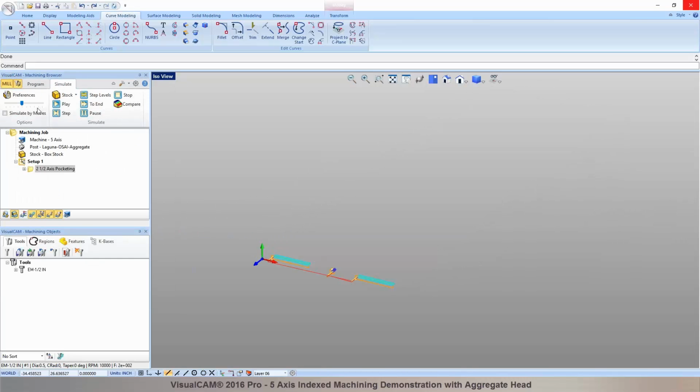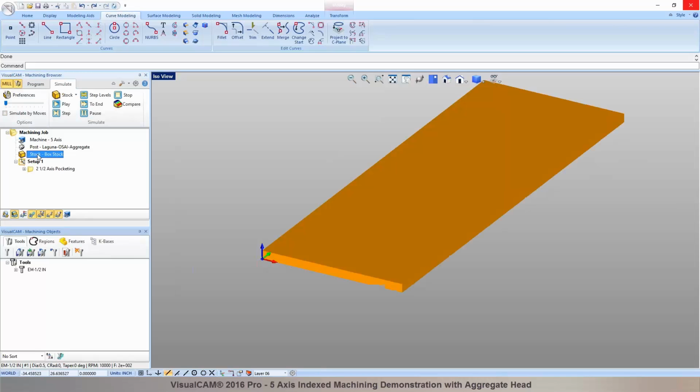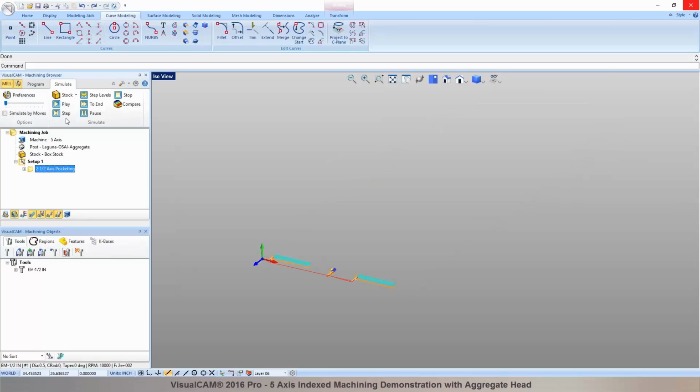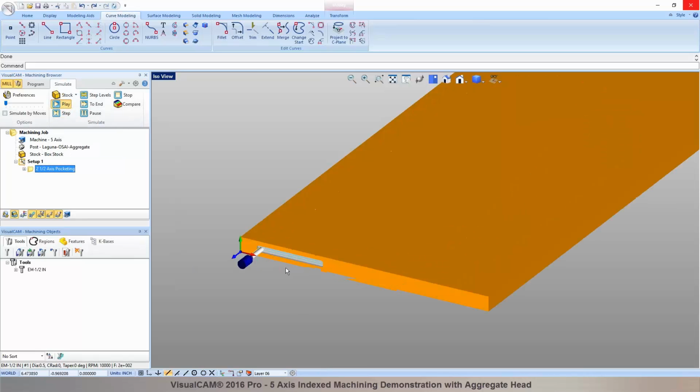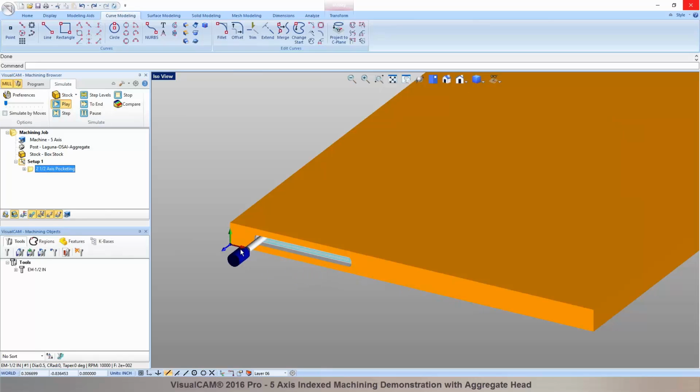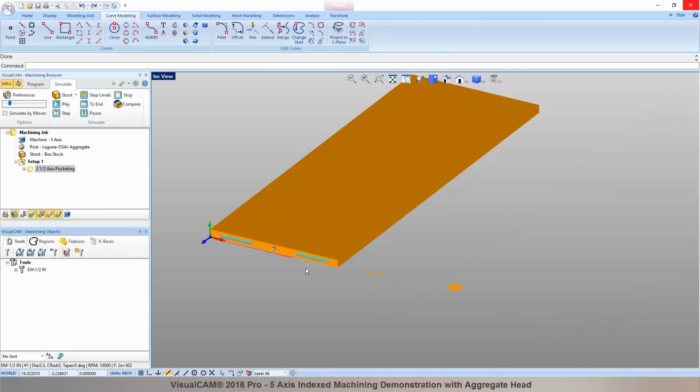Now let's go take a look at the simulation in here. So I'm going to select the stock. You can see the stock right there. Let's select the operation that you programmed, and then you hit the play button. So you can now see that the tool is oriented in the same orientation as the rotated coordinate system. Nice. So it retracts, and we chose the other larger pocket right there. So it's programming the pocket over there, and then the hole right there. Perfect. Okay. Now let's say we want to go ahead and program the side over here, the longer side.